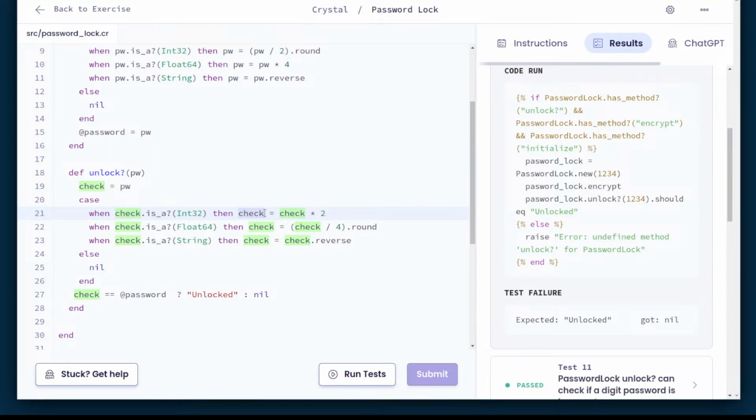Okay, @password is the encrypted value. When I do this comparison, @password has never been reassigned. So if I do check equals this, then check equals this times 2.